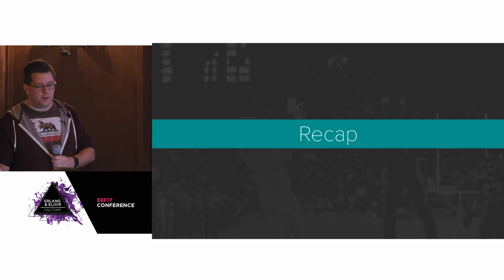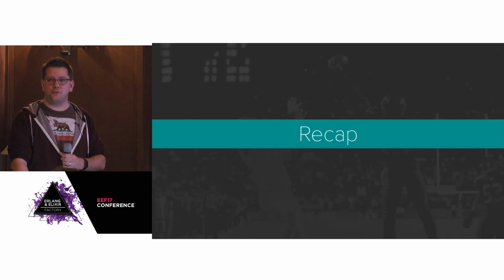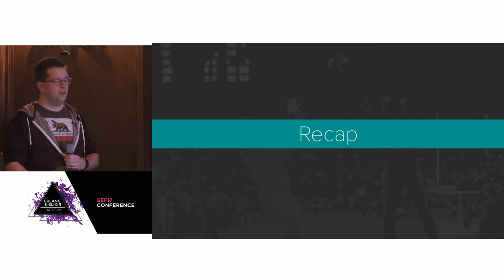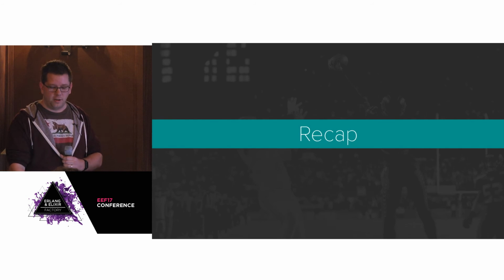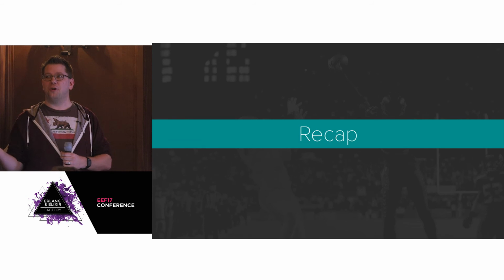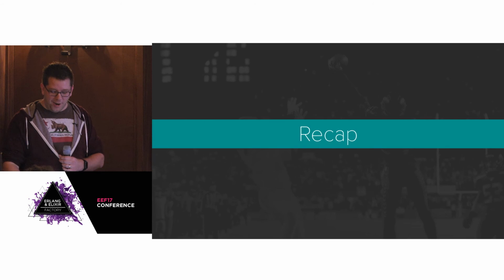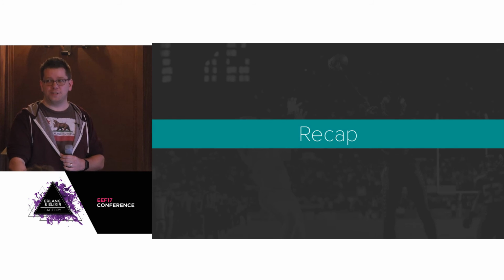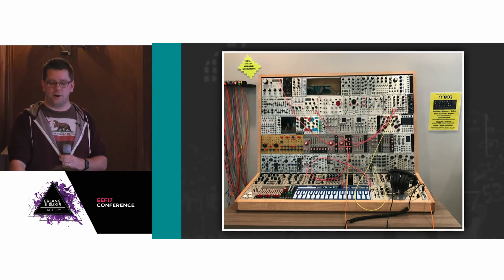So, quick recap. We started with processes, and then we built a GenServer. We named that GenServer so we didn't have to track the process IDs, and then we built a supervisor to keep track of that GenServer so that if something goes wrong, it'll go ahead and restart it. If you're more advanced with OTP, you may see a few flaws in what we've done, because there's a lot to OTP, like I said before. And there's a lot more you can do to make what we've done work a lot better.